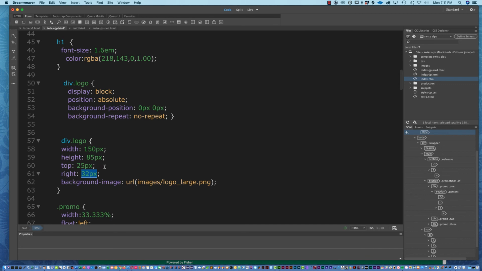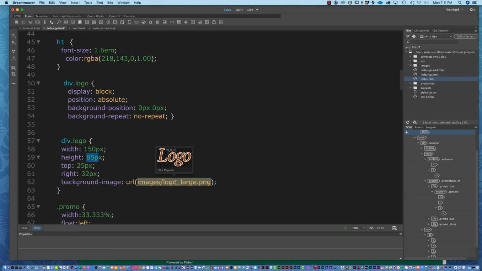at the top. And we're also setting the width. Might as well set the width of this div to just what we need. And we looked in the assets panel and saw that the width of this large logo here, logo underscore large, was 150 pixels wide and 85 pixels high.